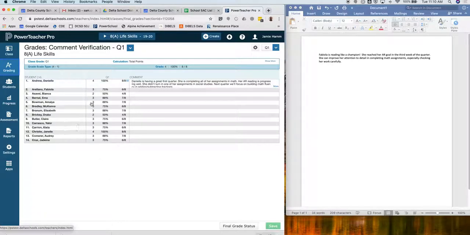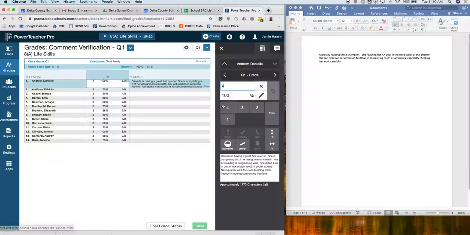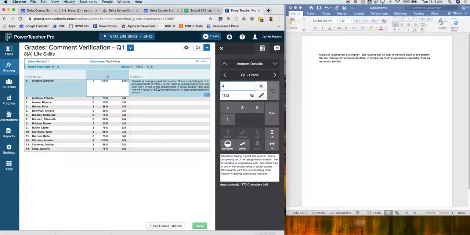You can see I've already entered a comment for one of my students. I can click on this blue dialog box, which confirms that I have a comment there, and that'll open up my data input section. Down here in this bottom square is where I've entered my comment. I also see that it's up here on the report card. I can click the More button to expand that box to see that my comment does match what I had over here. All right, well now I'm ready to enter a comment on this next student.